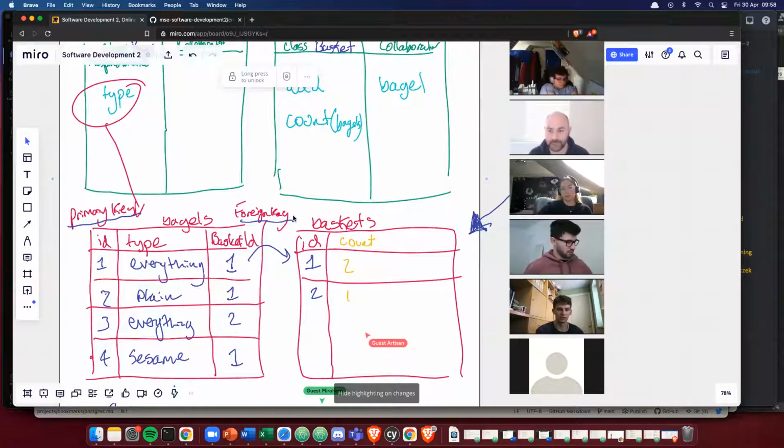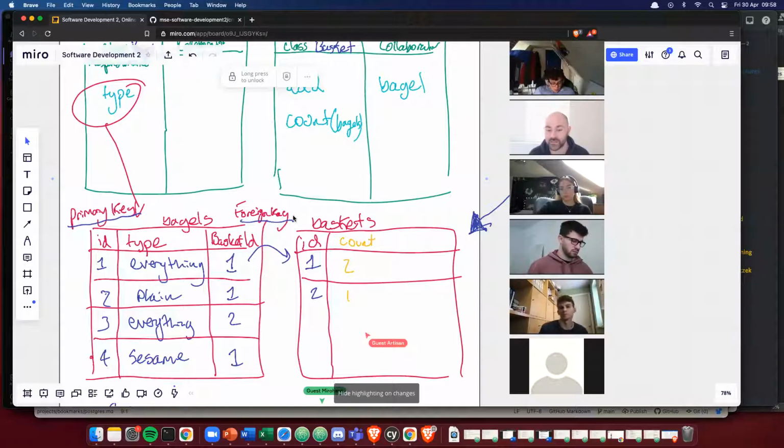They're out of sync. So if you keep the count, you'd have to make sure you do an additional operation to update the count. Every time you add a bagel, you have to go to your baskets table and update it. So not just one create, you'd also have to update. It's possible, but this is an interesting question because we don't need this. This is not the source of truth of the count. The source of truth of the count is on the left in the bagels table.